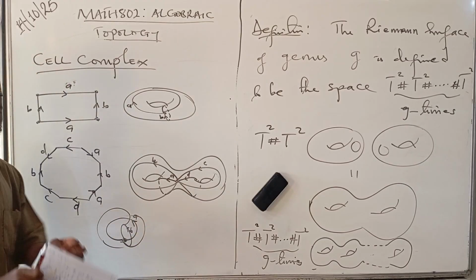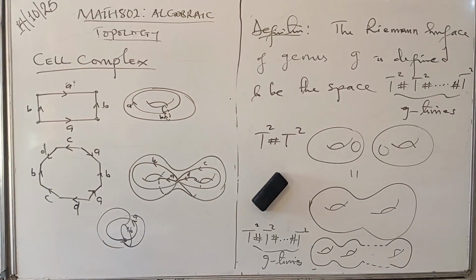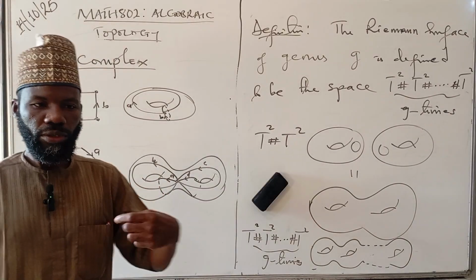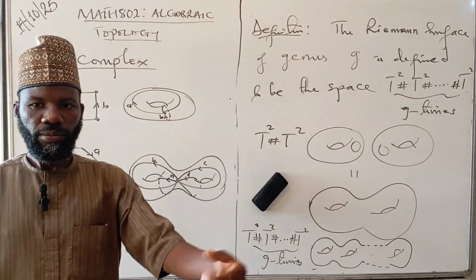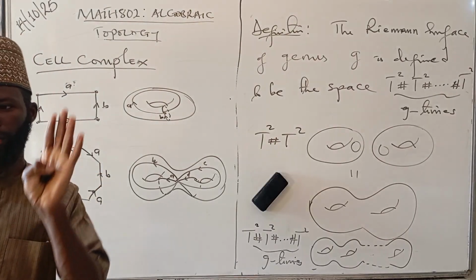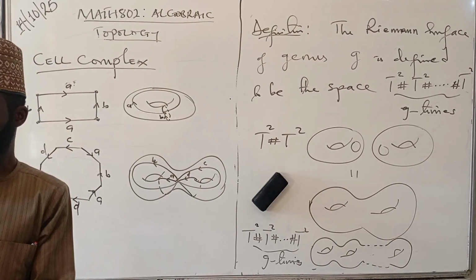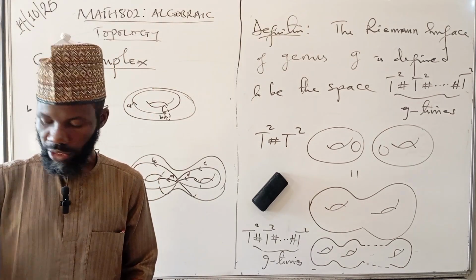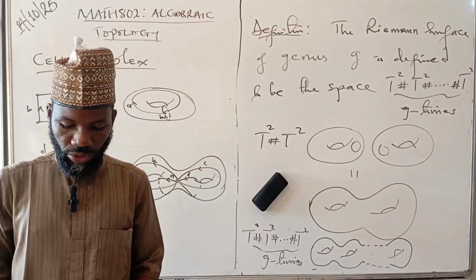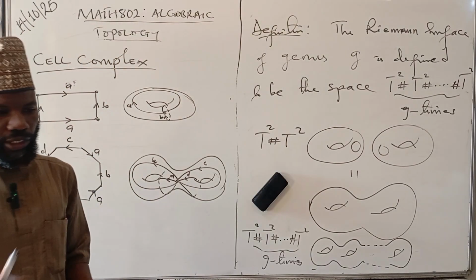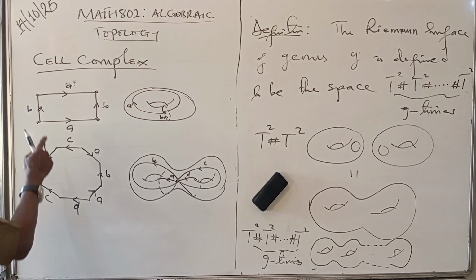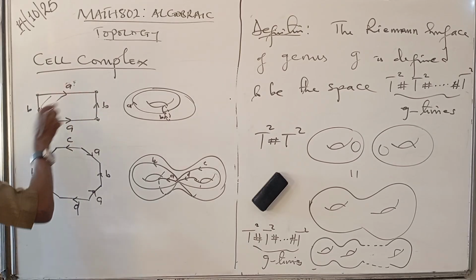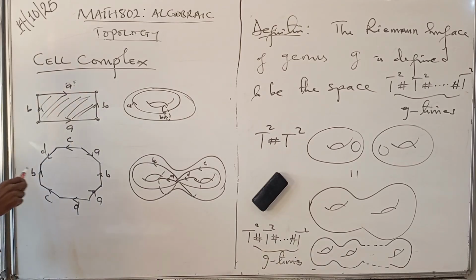Okay, so it's like you are developing this surface using points and then edges, and then you are now putting surfaces, that is a disk of two dimension. So this is a way of thinking of building up. You can think of it as constructing it from a discrete set of elements. Like for example, if you want to construct this particular space, you remember this space, the inside is included. So that is how you do it.